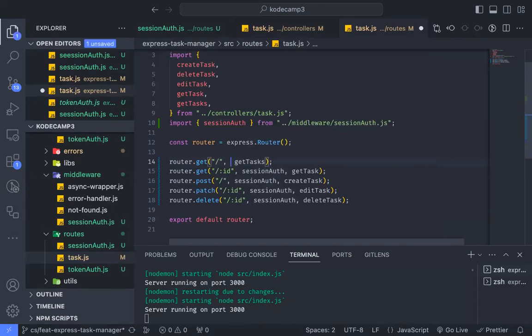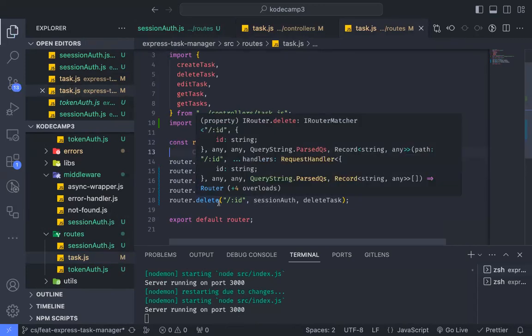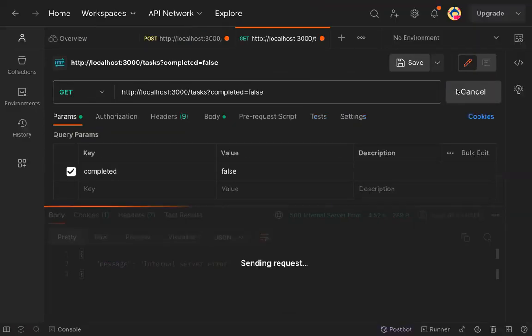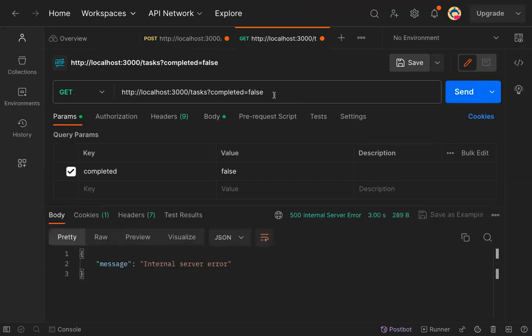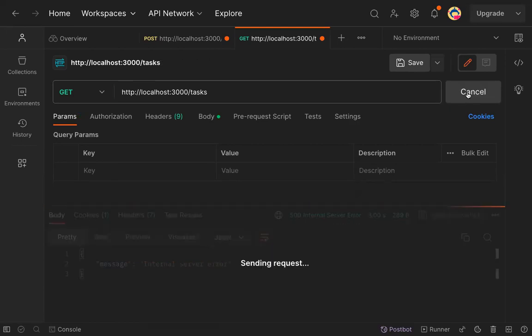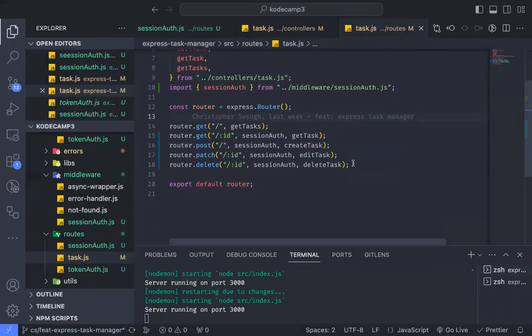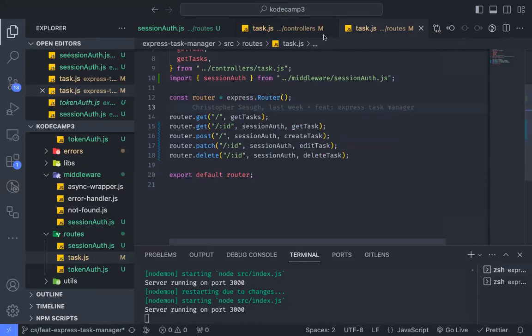Remove this. Make the request again. Then we'll find a workaround. We see internal server error. Wow. Okay, let's try this one.